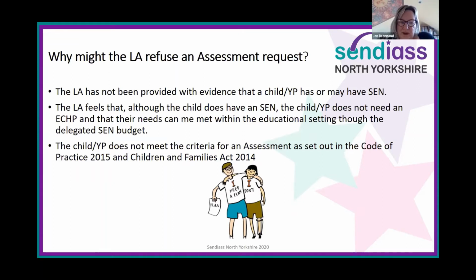And again, there is a webinar on our YouTube on SEN funding as well, and we've delivered a training on that. So if you need to know more about SEN funding, please look at Parent Carer Voice and also our website and YouTube. Or the child or young person doesn't meet the criteria for an assessment, and this is set out in the Code of Practice and the Children and Families Act, and we will touch on that a bit later in this webinar. So those are the main reasons that the local authority may refuse an assessment request.